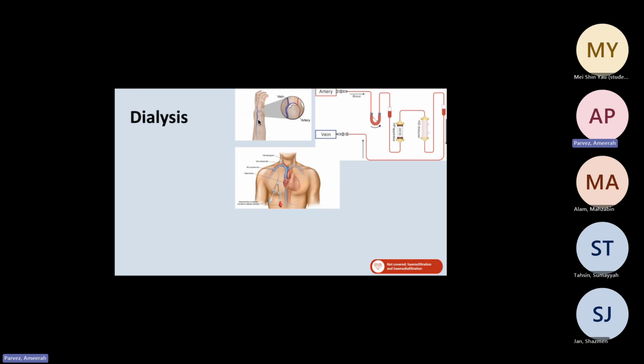And if the vessel itself is too small, then you could consider an AV graft, but I'm not sure if that's as common. So AV fistula is definitely much more common. So again, as I mentioned earlier, it is radiocephalic, but you can also consider a brachiocephalic fistula at the antecubital fossa, connecting the brachial artery to the cephalic vein. And brachiobasilic fistulas may also be considered, but again, not as likely, just because they're more complex.